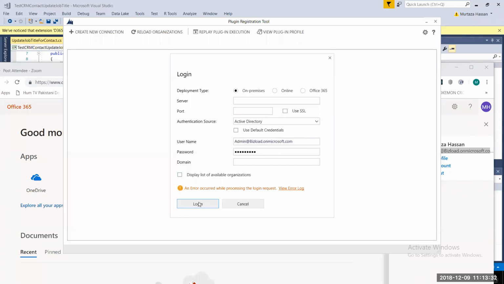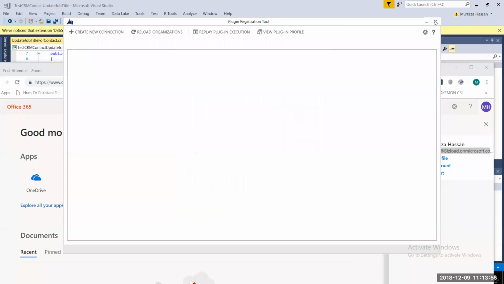And then from there, you can go and add plugins and all that stuff, and register plugins, and it will deploy to your on-premises environment. I'm trying to get this running a bit, but I'm having issues.